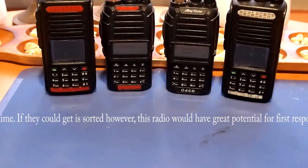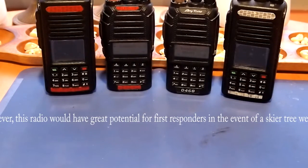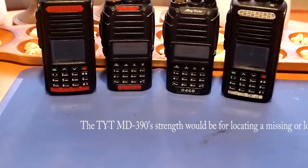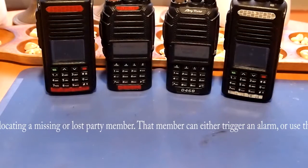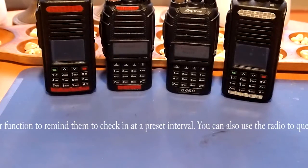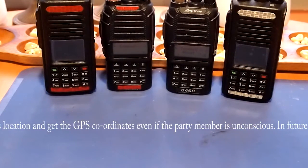If they could get this sorted out, however, this radio would have great potential for first responders in the event of a ski or tree well event. The TYT MD-390 strength would be for locating a missing or lost party member. That member can either trigger an alarm or use the lone worker function to remind them to check in at a preset interval. You can also use the radio to query the radio's location and get the GPS coordinates even if the party member isn't conscious.